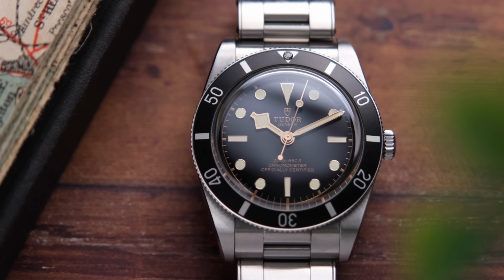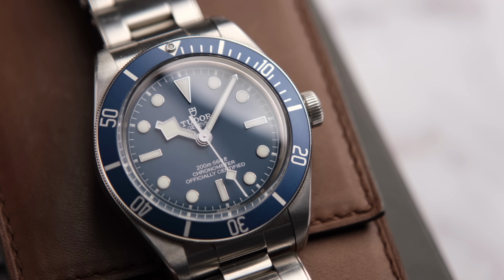Now I know each brand will have different tolerances, and I'm not the biggest stickler for this kind of stuff. I'm a little bit wabi-sabi. I kind of like things being slightly imperfect. It makes it feel like, that's my watch. It's just slightly wonky. And I've also personally never had this problem with a Tudor watch. Both of mine are fine, the lume pip and the triangles, but I've heard it from enough people. And if you're someone with an engineer's eye, maybe you're a bit more of a perfectionist with how your watches look, I would strongly advise you to look at a Tudor watch under a loupe before you buy it, if it's going to bother you. Once again, I personally haven't had any problems with this. I've just heard enough stories from other people, and seeing that press piece, just something to watch out for.